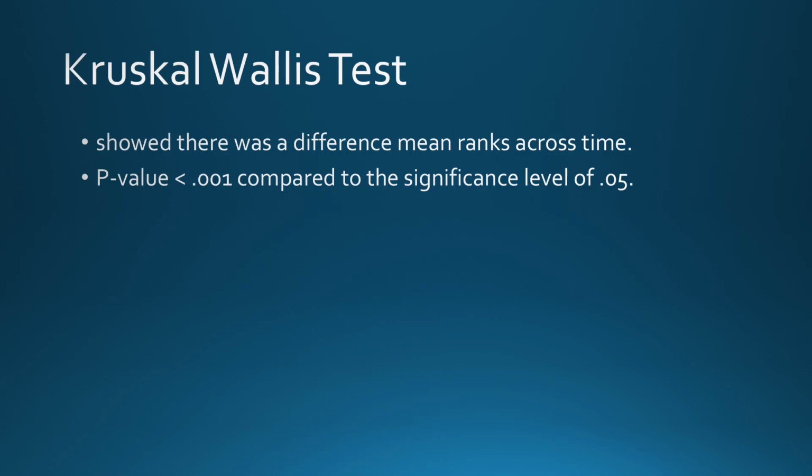The last test they did during this was the Kruskal-Wallis test. They wanted to look at the mean rank distributions at different periods of time. What they found was that everything had a pretty low p-value, and the significance level they actually used was 0.05, and their p-values were under that. So they did see some different mean ranks across.